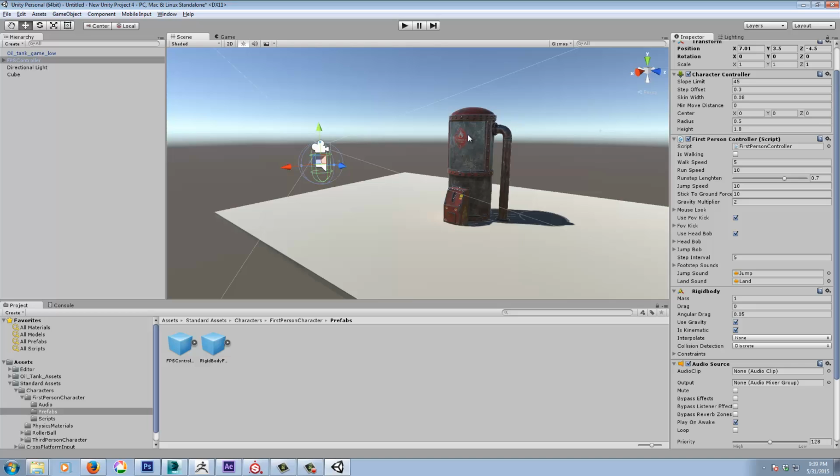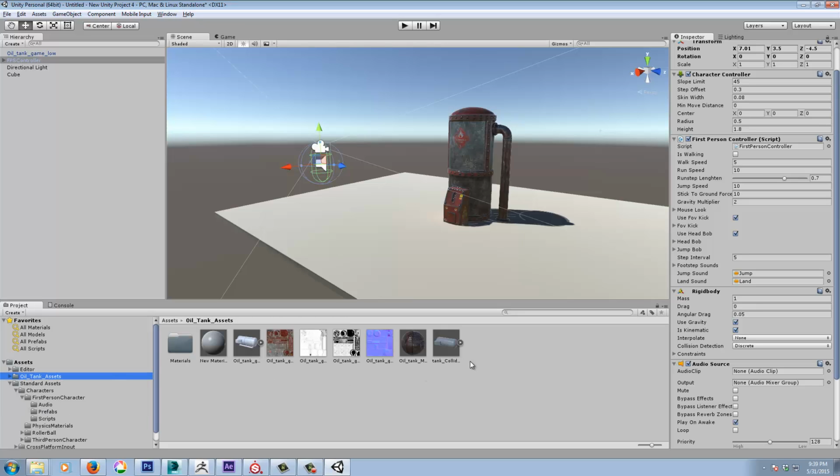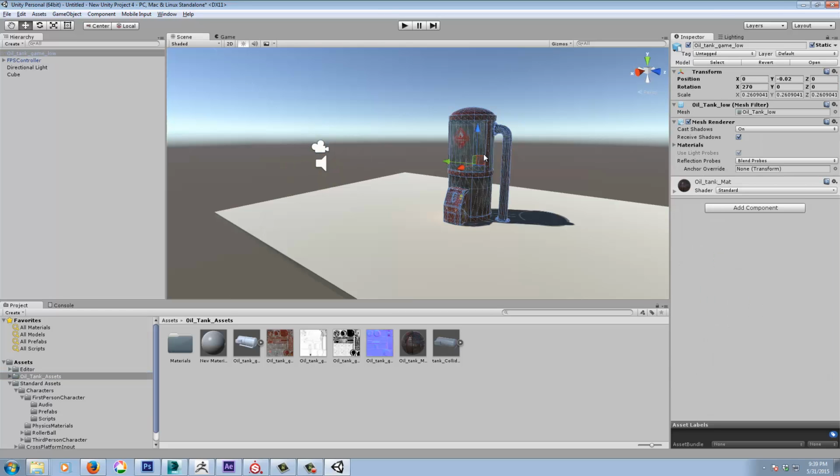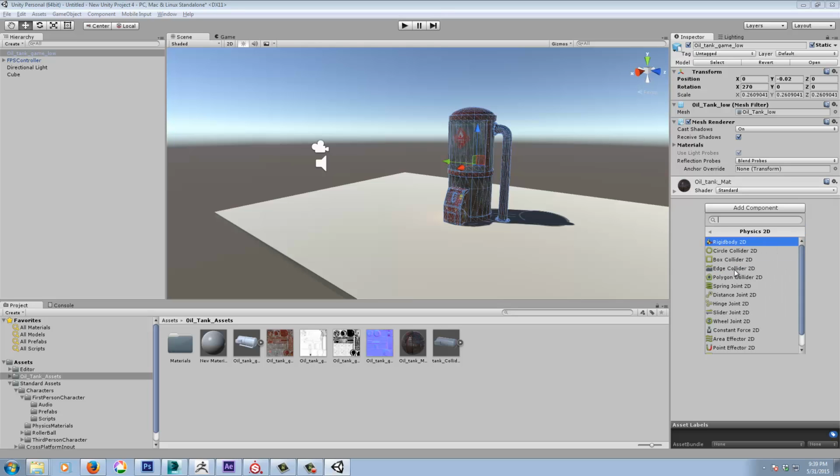The last thing I want to do is come back here to our folder and the collider. So if we select our mesh, in the inspector, just come down to add component, physics 2D, and mesh collider is not there.